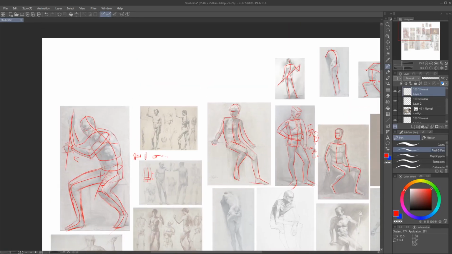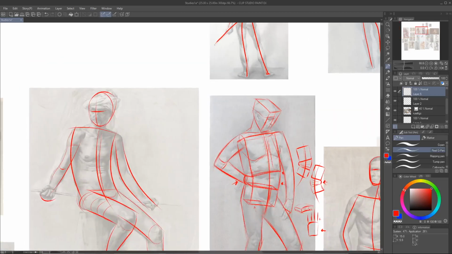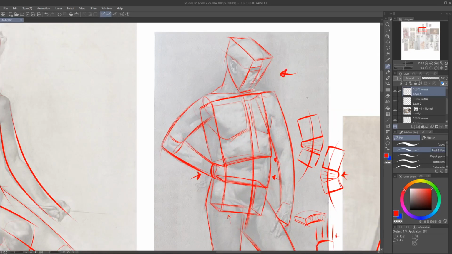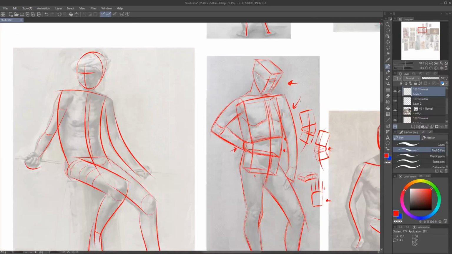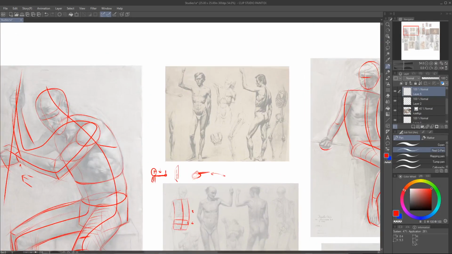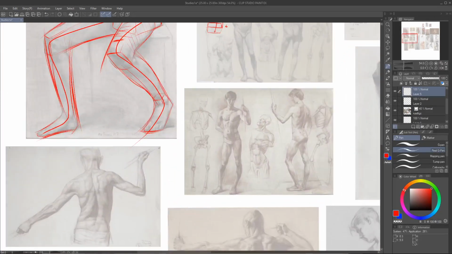So remember, it's gesture and structure. I slowed down to put more structure into this one, but I was also using gesture. But I also feel like I could go really stiff if I lean too hard into that structure. So I might just do this for a little while, you know? Just not even really care. Just play with the flow of the line and get a feel for it.